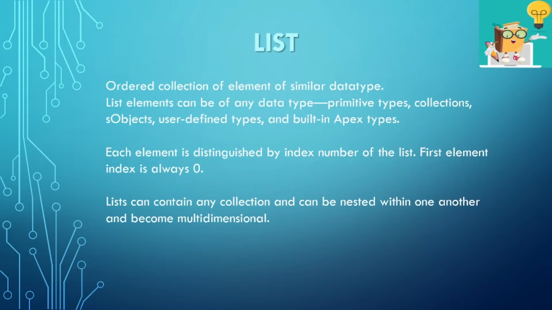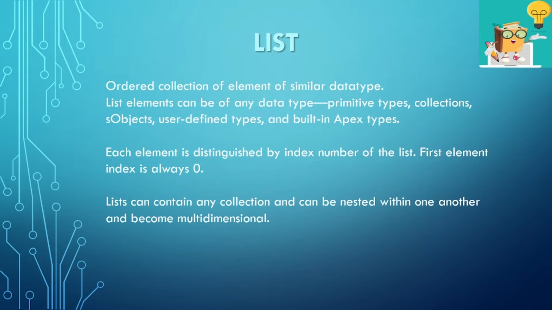Let's say you have a list variable. The first time you add one string into it, it will sit on the first, zeroth index. That is, it will become the first element of the list. Similarly, if you add another string, it will become the second element of the list. So it goes in the order in which you insert the elements into the list.